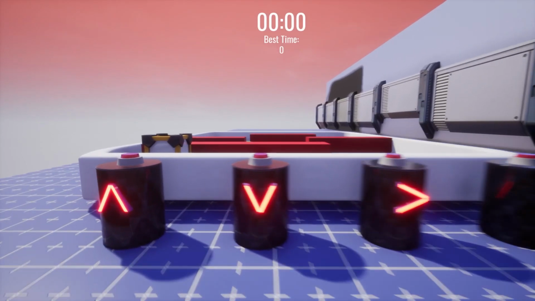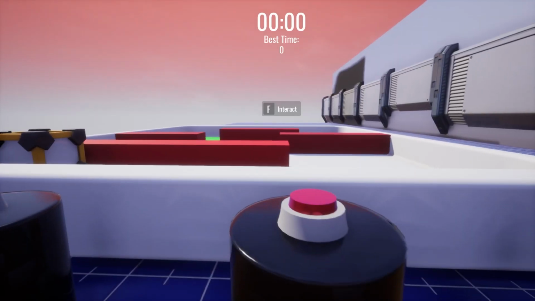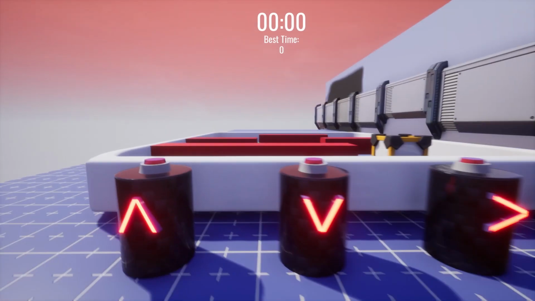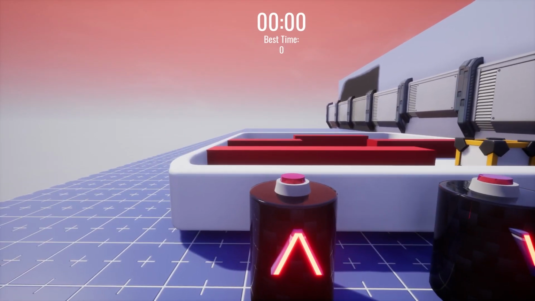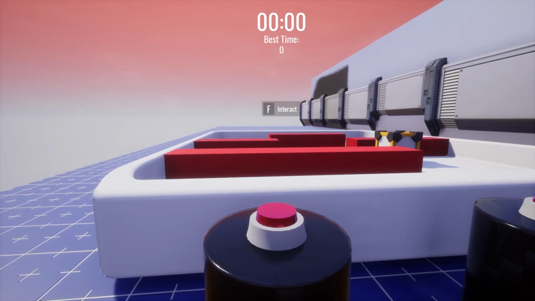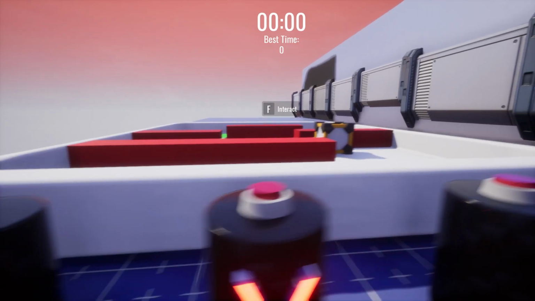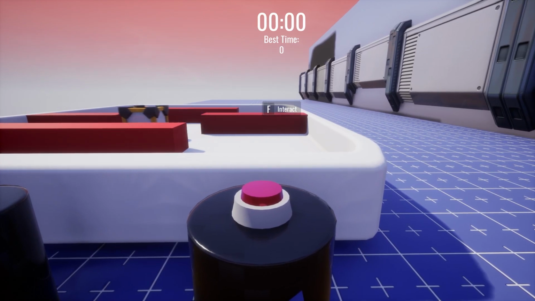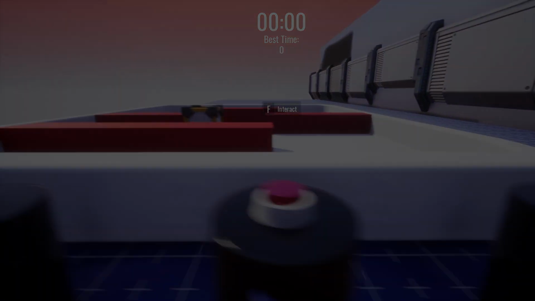A quick little update on a puzzle that I made last episode. I basically wanted to make this puzzle where you have to move the cube from one end to the other using different buttons. You may remember that I couldn't do this because of how client objects work, and if you want to know more about that, watch the previous episode. Unfortunately, I will not be able to implement it into this game at all because it doesn't really work with what I wanted to make, but it was still nice to have the experience of trying to make it.